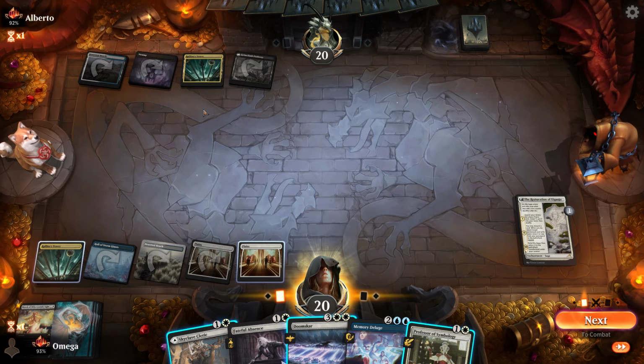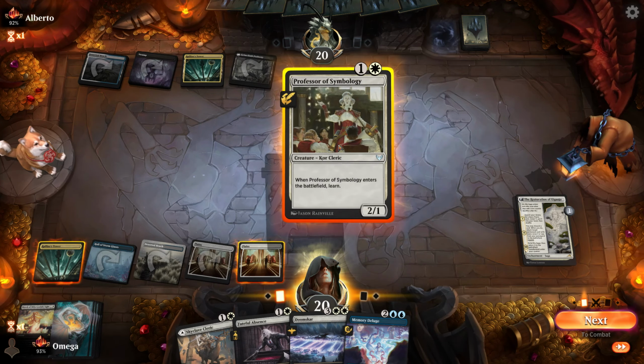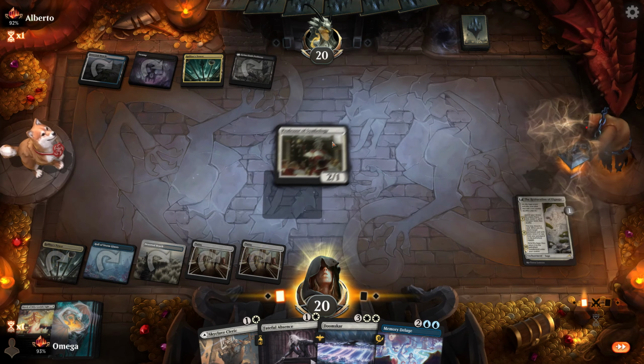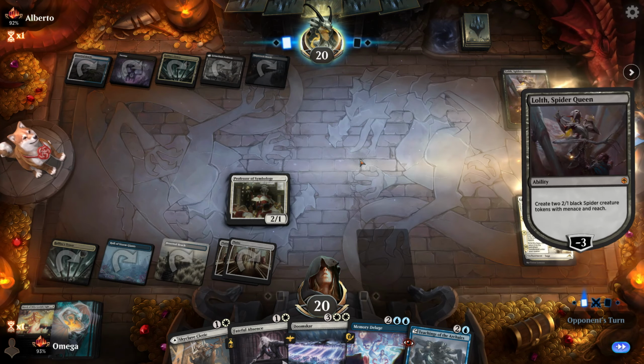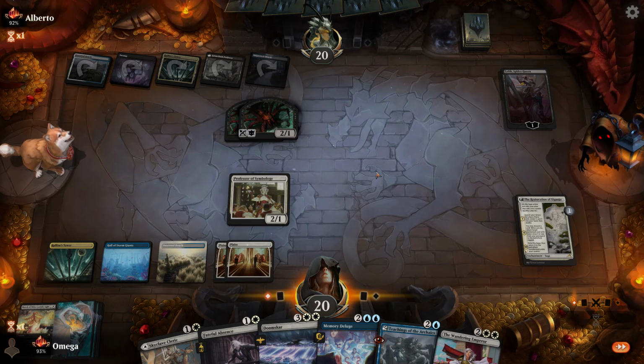Do we go for Professor or keep up the Fateful Absence? I think we go for this. Yeah, we get the teachings. Let's make sure that we never fall behind on cards, or at least not so much. And it will probably force the enemy to just go all in. Okay, that's interesting. So we basically kill Lord Fright.